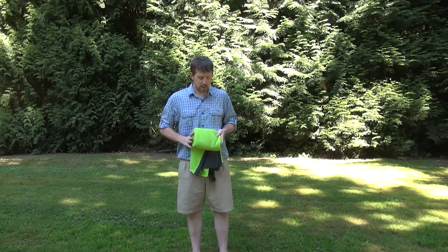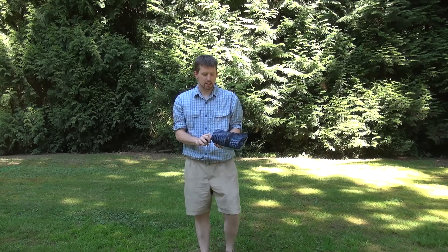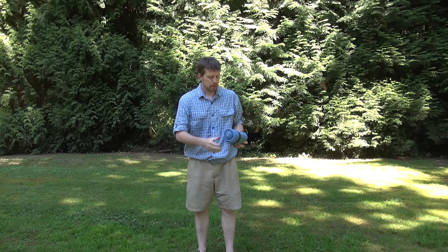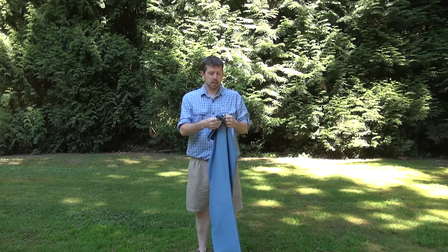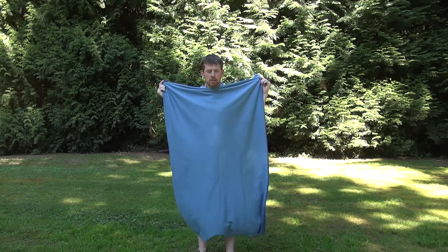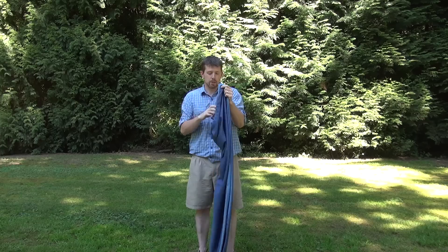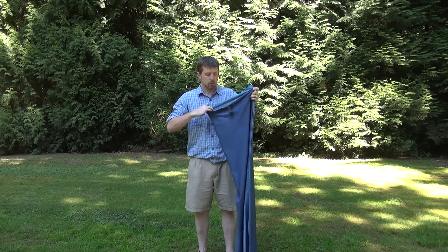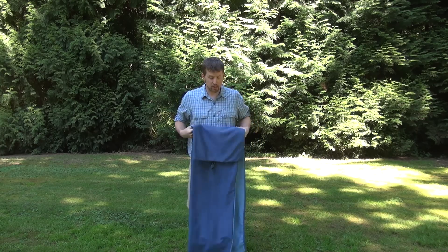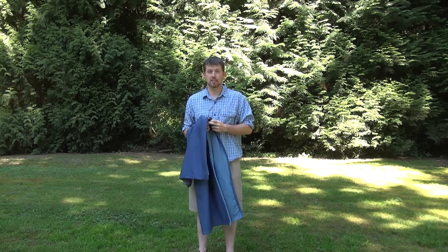The hybrid is a bit bigger and bulkier. My favorite is actually this sport model — a medium sport — and it has the added benefit of drying a lot more quickly. It's slightly smaller and a quick-drying option. We took this backpacking as well, just giving the kids something to dry off in and change after they've been playing in the sand.